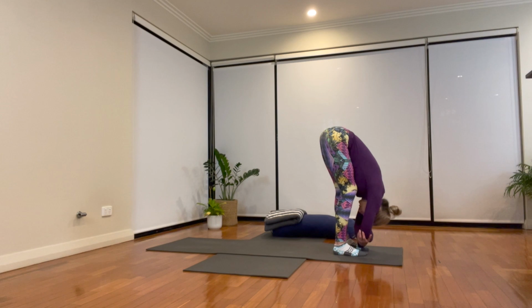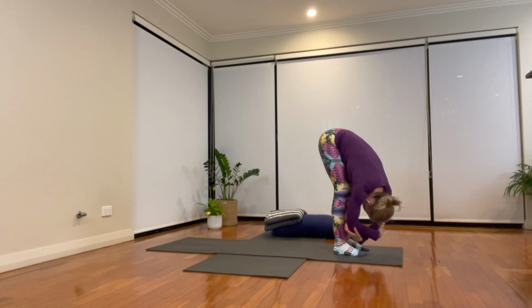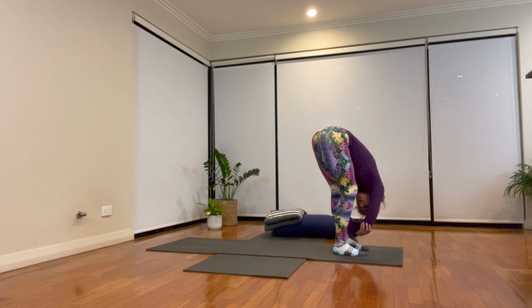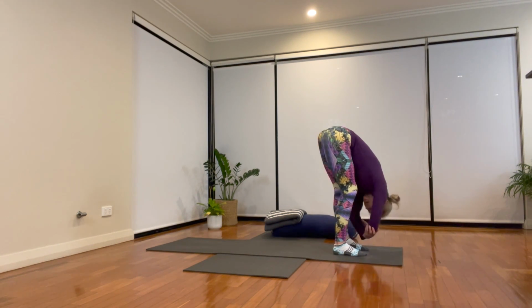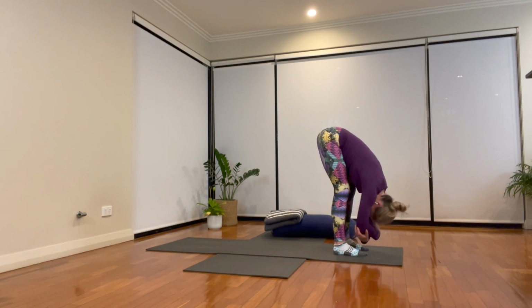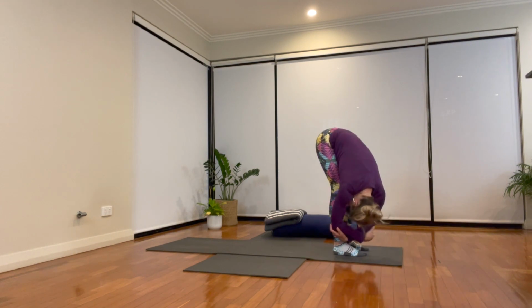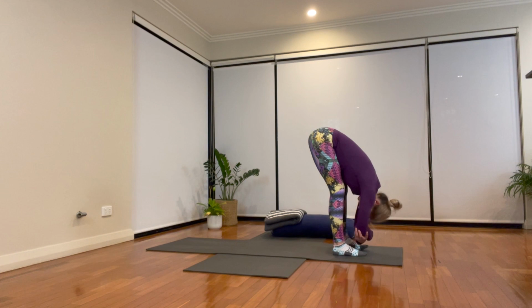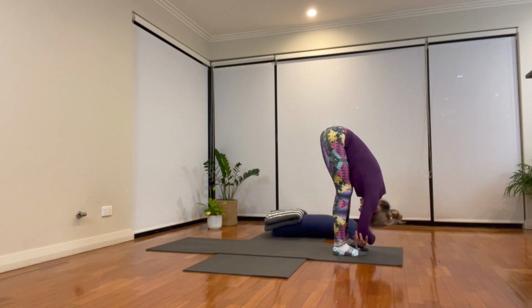And you can start to straighten and bend the legs. You can swing the body, swing the hips, mobilize the stretch if you wish to, or be stationary on the legs, whatever feels best for you. Come back to being still and centered on the front of the legs.